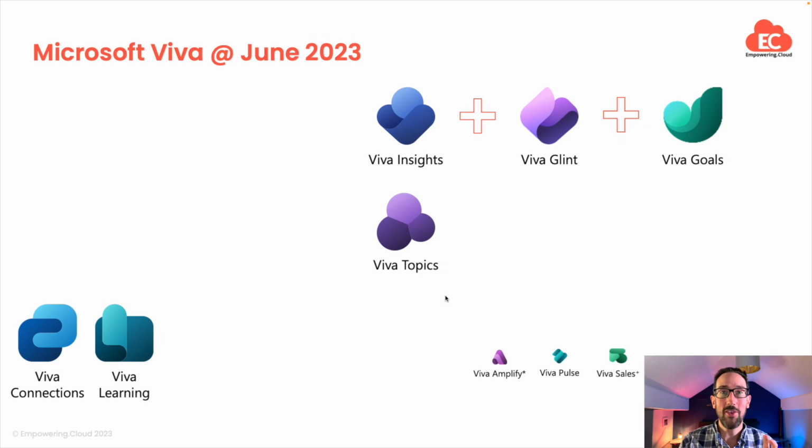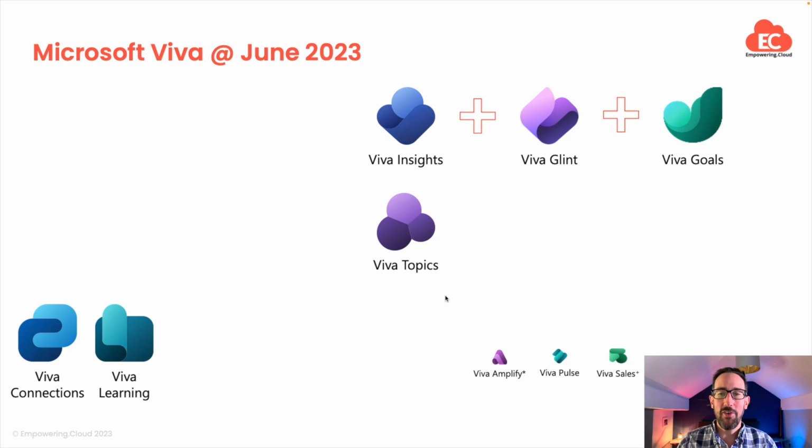So once you've got all those insights, both from the data being scanned and the direct feedback from your employees, you can then create goals to make sure that you're changing the culture in the way you want the company to work. So those three all kind of make sense together. So I'd hit those first. Viva Topics, have a try and see what you think, but I think it's going to be more powerful when Copilot comes out. Viva Connections and Viva Learning I'd still sort of leave on the back burner.